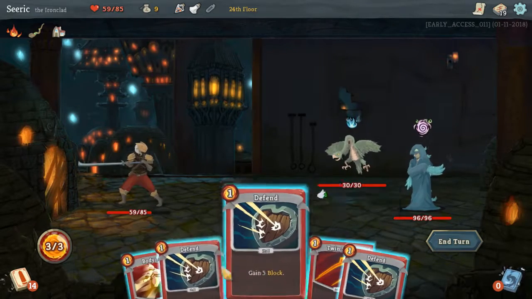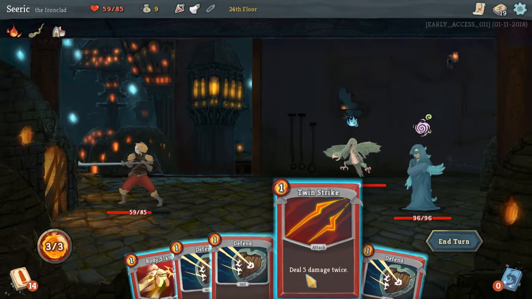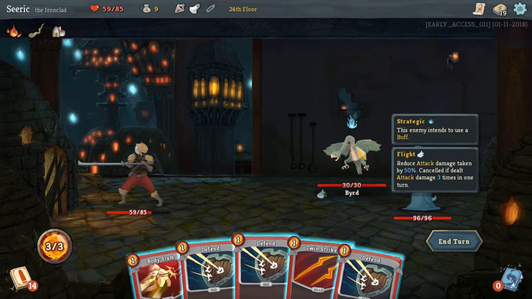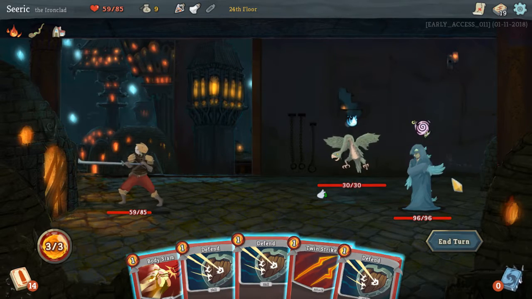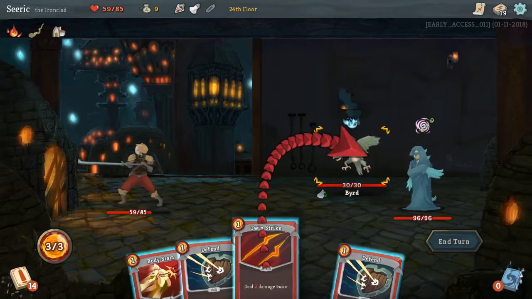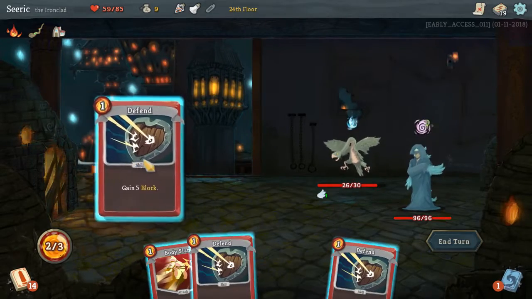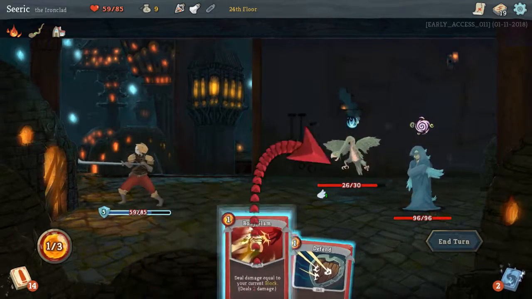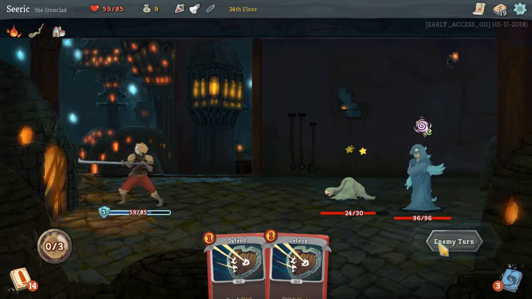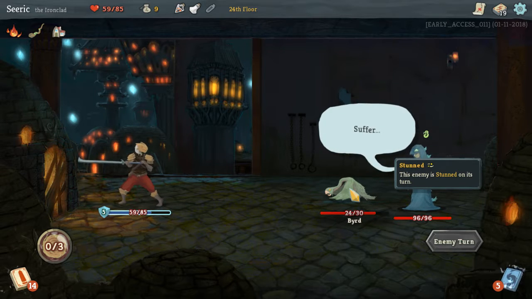Okay. Could cancel its flight right now. In fact, it has so little health, I'm going to do exactly that. So that's twice. Defend. And body slam. There, it's no longer flying. Don't know how long it's not flying. I guess on the next turn.